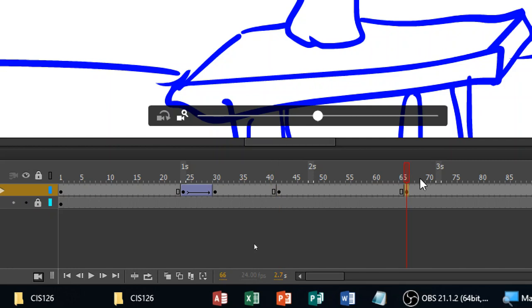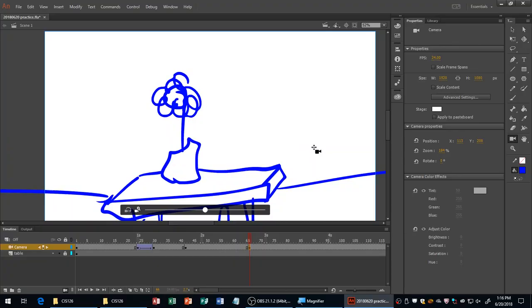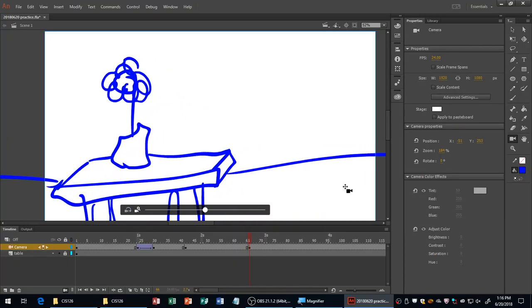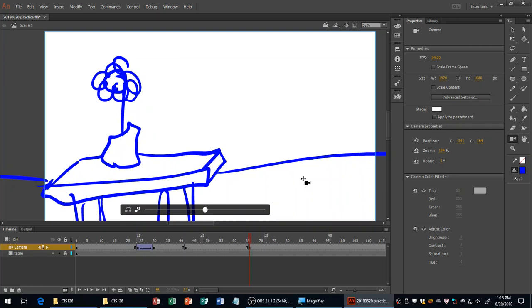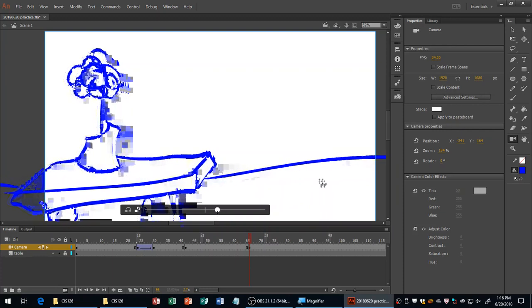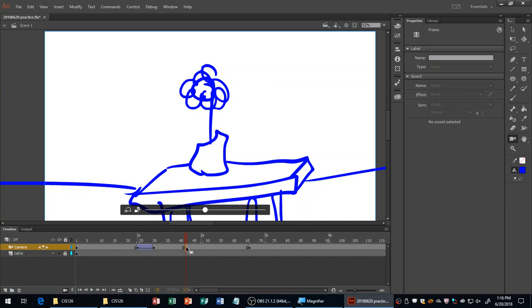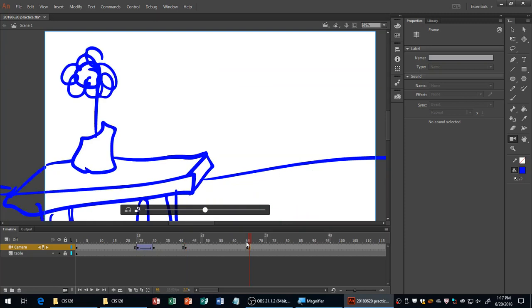Now at this frame, 66, I want to move the camera again. I want to move it over to the right, like I'm going to see something on the right of the scene, somewhere over here. At the same time, I'm also going to zoom in a little bit. So at this keyframe before, the scene is centered. At this one, I'm starting to move the camera to the right and zooming in a little bit also. There's going to be something there.